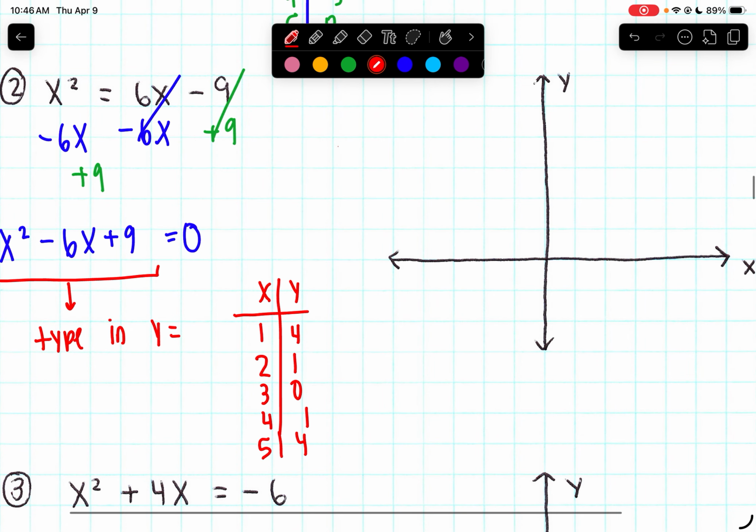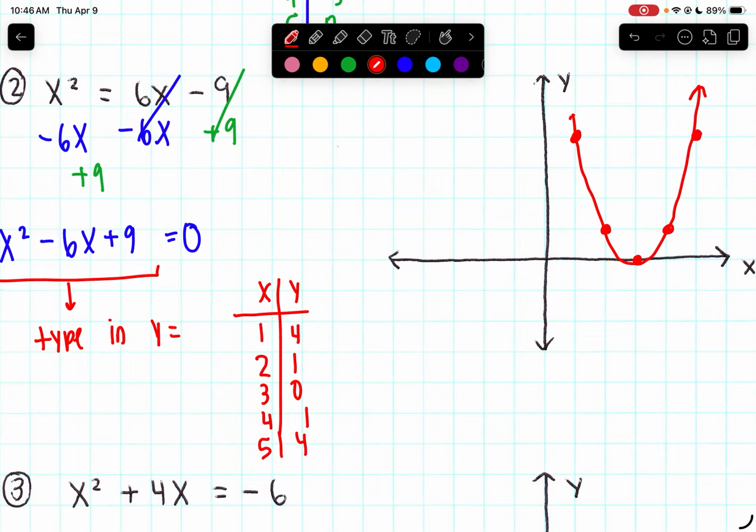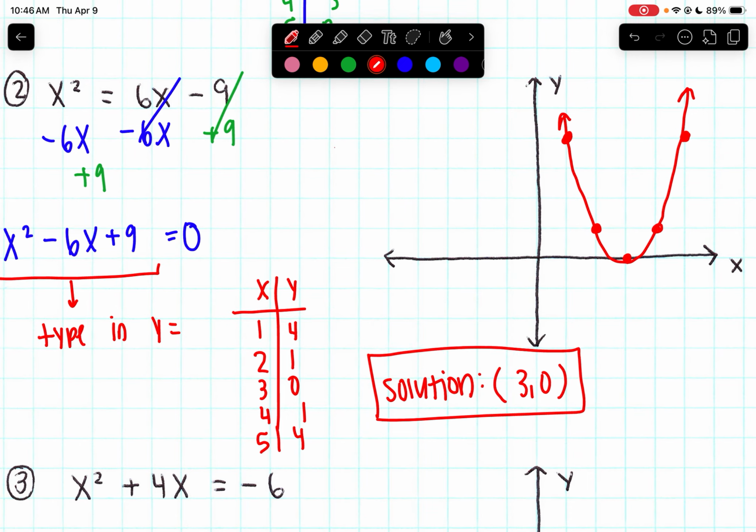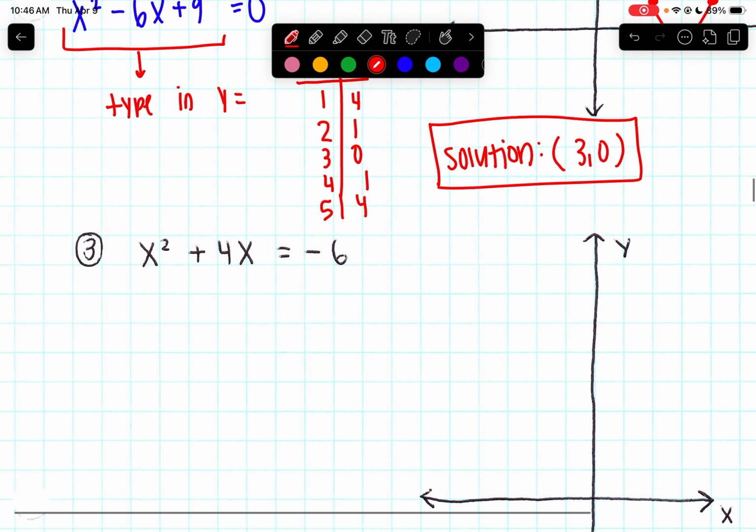All right, so I'm going to go ahead and plot my points. Okay, now once I plot my quadratic on this problem, I notice, again, I'm trying to find the solutions, and solutions are x-intercepts. Well, here I only have one solution. The solution is (3, 0). And again, sometimes that happens, right? Sometimes you only have one solution, and that's just because our vertex happens to be the only x-intercept here.